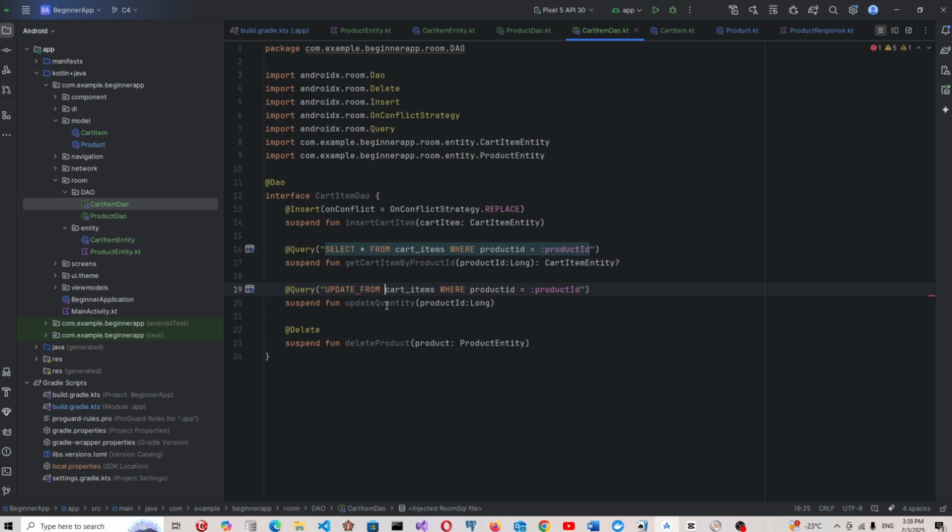Update cart items, right? Which we will set quantity equal to, we need a parameter of quantity.